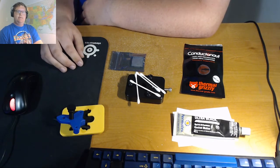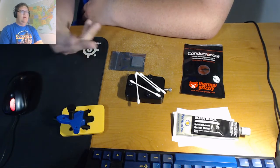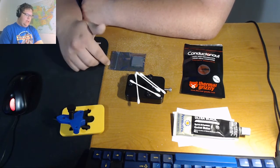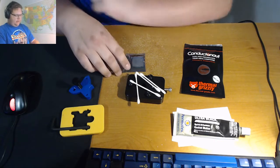I figured since I was getting quite a few questions on the process of how I delidded my 7700K, I'd do a video detailing the whole process: how I delid it, the choices I make, and the tips and strategies that I use. So without further ado, let's get started.